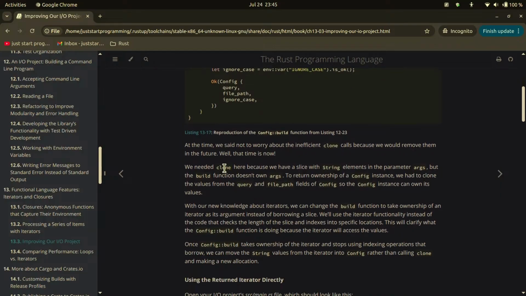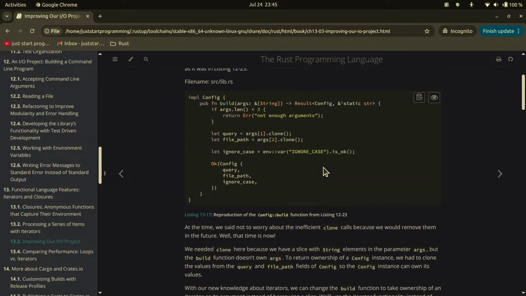We need clone here because we have a slice with string elements in the parameter args, but the build function doesn't own args. Okay, it doesn't own args because of the clone.